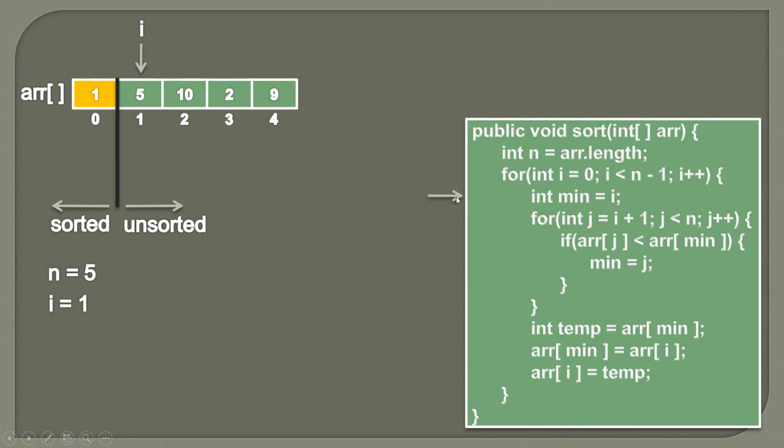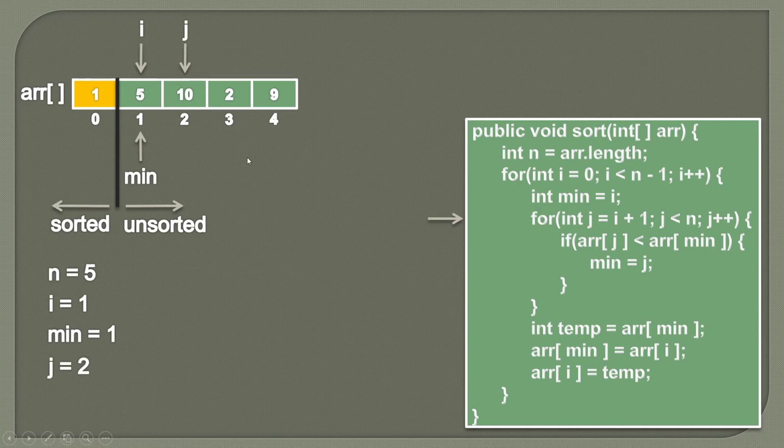In the first step, we are assuming that let's say this is our minimum value among all the elements. So we are simply assigning value of I to min. Moving ahead. Now as we need to find the minimum element from the unsorted part, we need to provide this inner for loop, which will start from j equals to I plus 1. So I is pointing to index 1, so j will start with index 2.